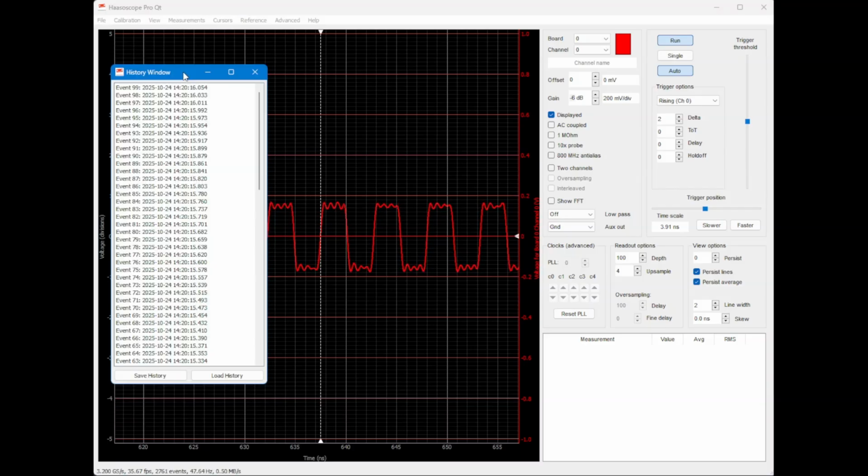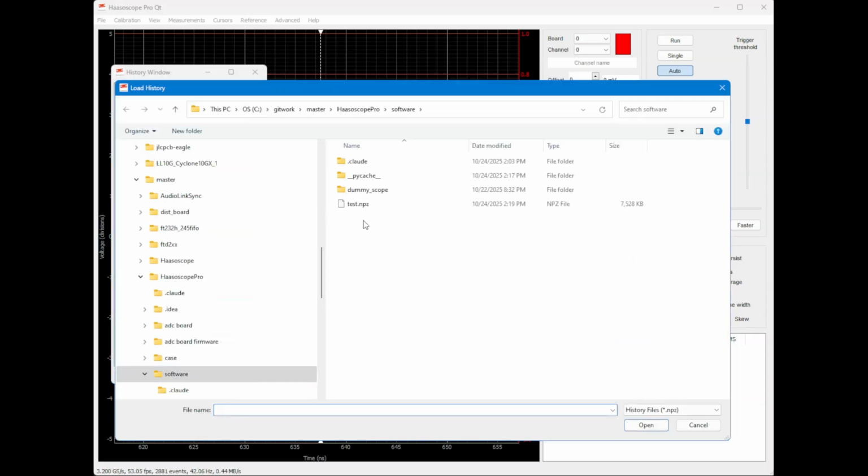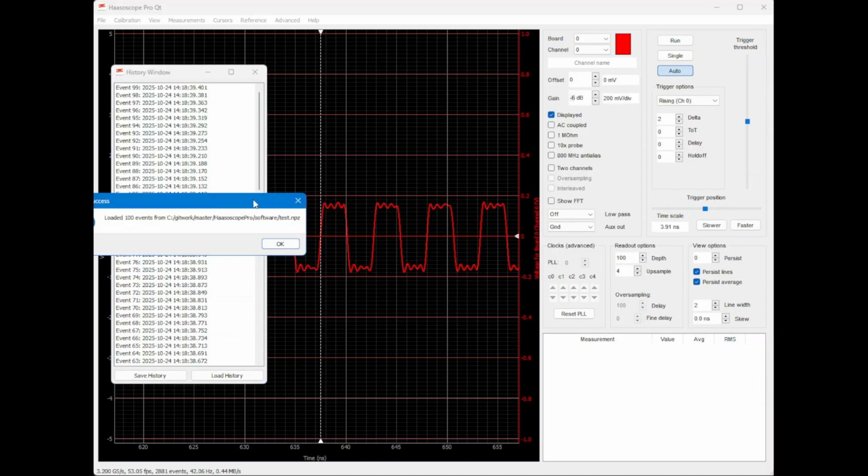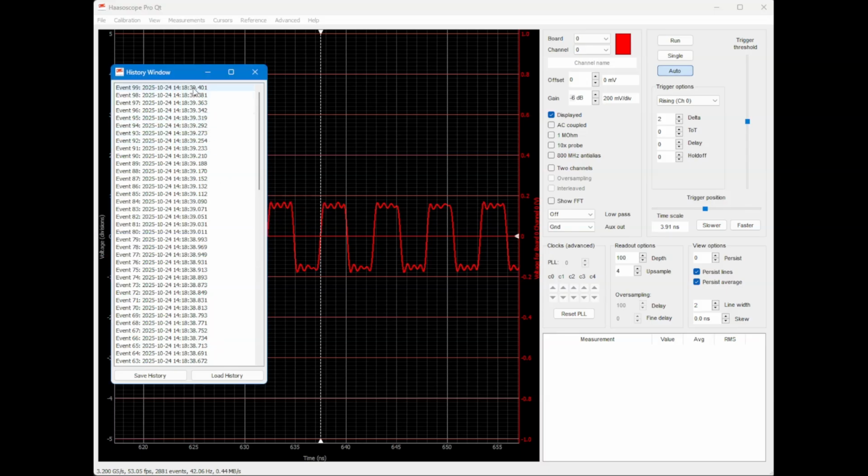These are all going to be the new events right now, but you can load the history and you should see the timestamp go back in time to a couple minutes ago already, and that's all the events that we were looking at before.